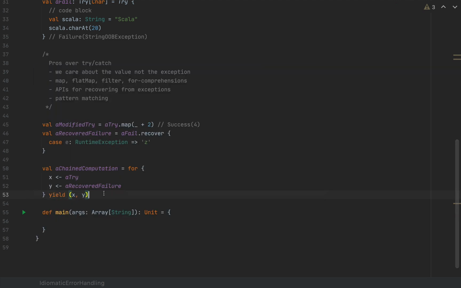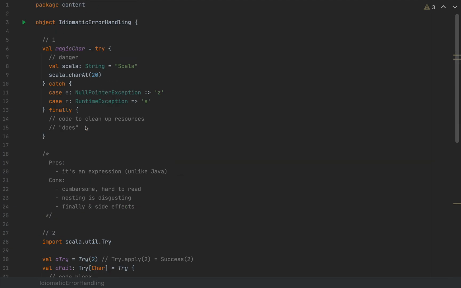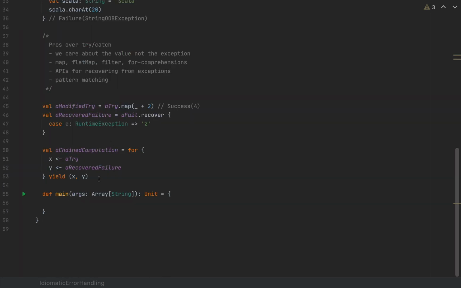And because this is the middle of the video, this is my main point of advice. If you're just starting to use Scala, use this, that is, use try, until you never have to use the try-catch structure ever again. All right. So if you're just starting out, use this try until you never need anything else. And then move on to the next step, which is number 3 here.